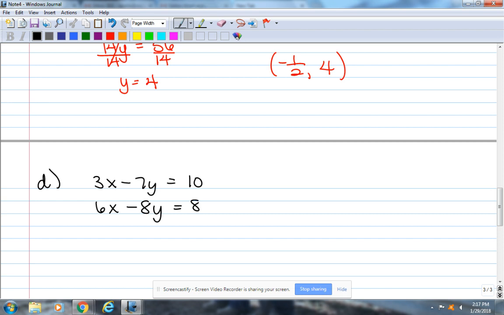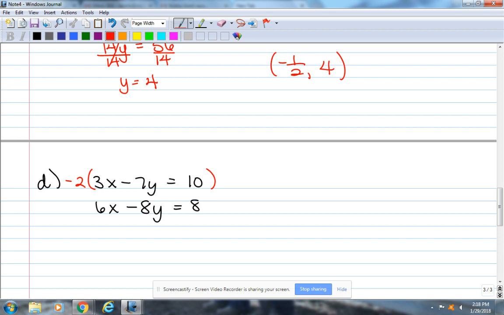So the y's, actually, the smallest number that 7 and 8 both go into is 56. So that's going to be a long process because I'd have to multiply one row by 8, one row by -7, and it would just be a lot of multiplying. So I can multiply what on top to cancel out my x's? -2. Why are we going to use -2? So they'll have opposite signs, right? This one's positive, so I need this one to be negative. So that's why I'm going to use -2.